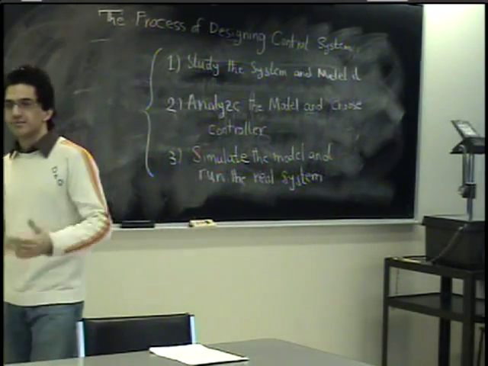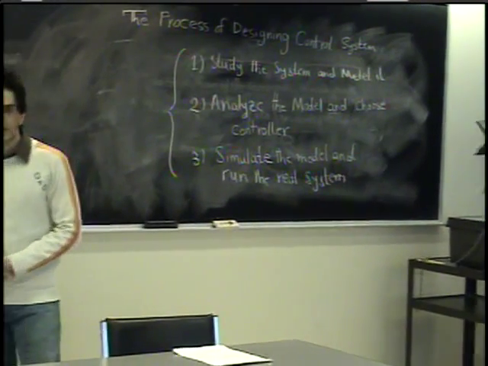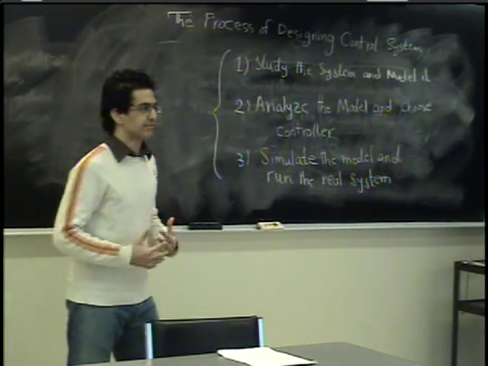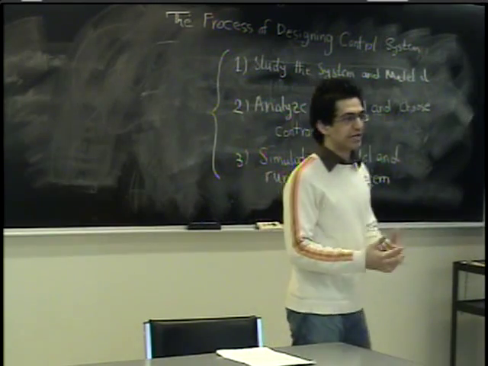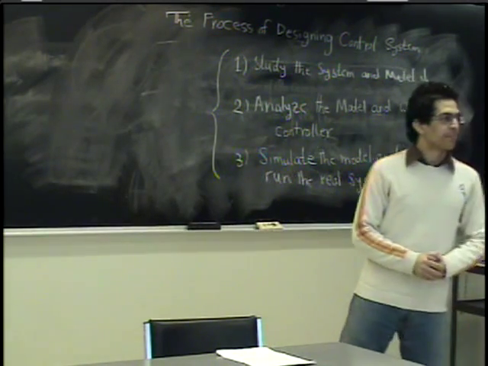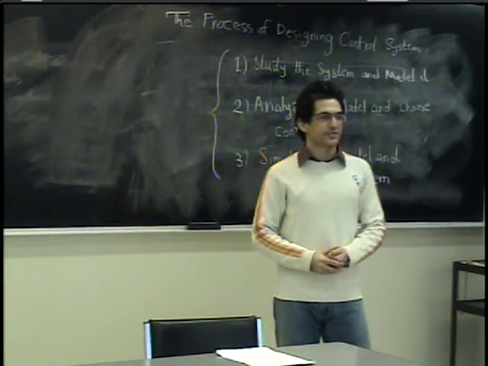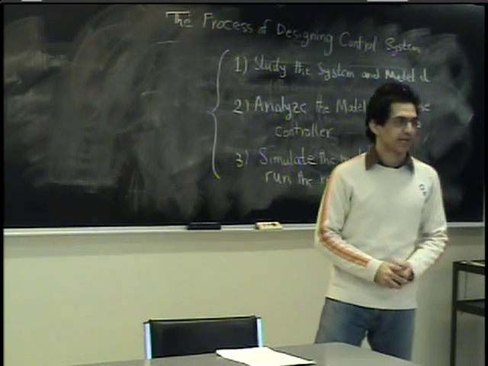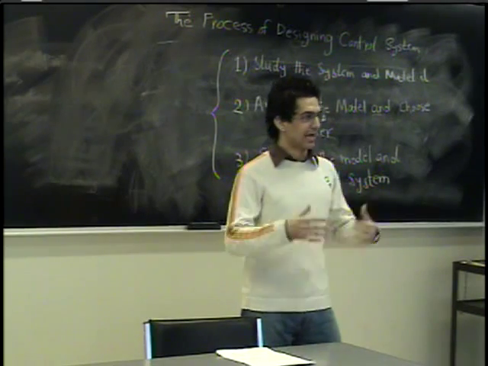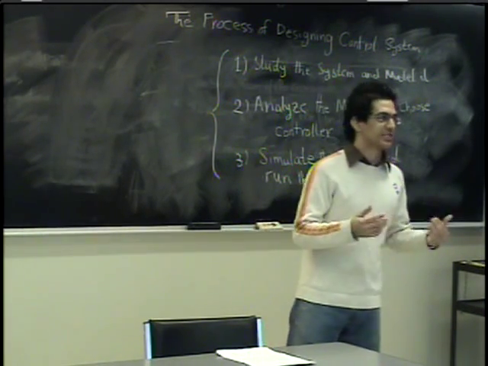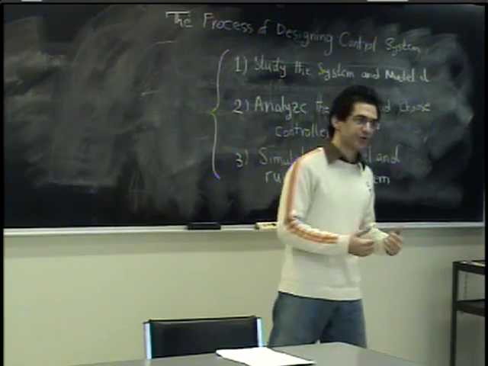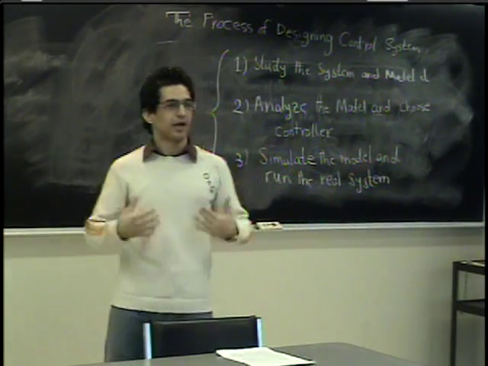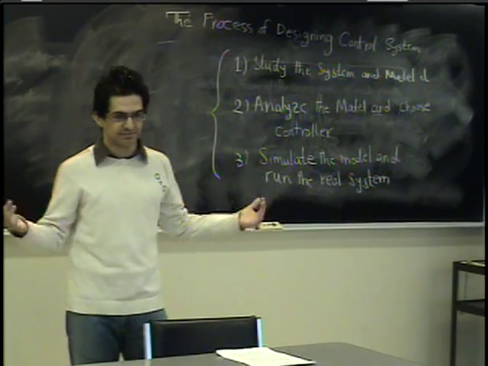For understanding the main important point of control, you can assume humans as a system. We are a system and our brain is the controller. For example, if there is something in front of me, I can see it with my eyes, and my eyes are sensors, and my brain is the controller, which tells my body to change my direction. And this is the way that we control our activity.